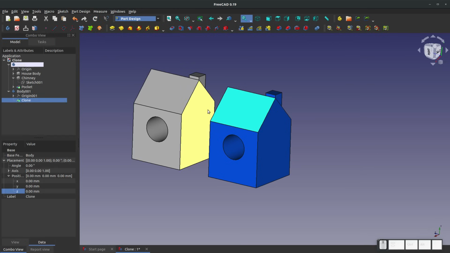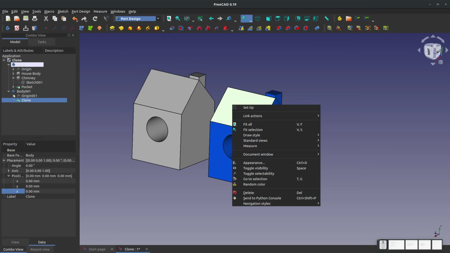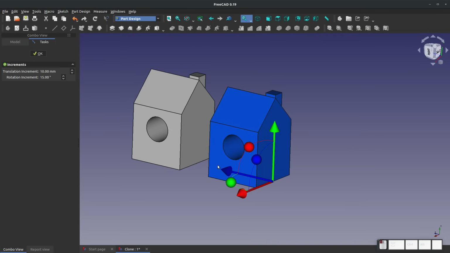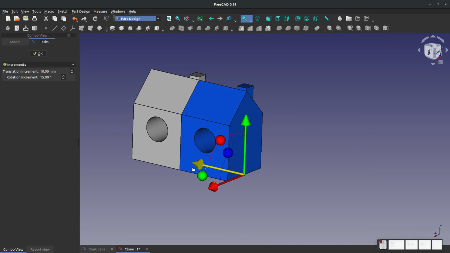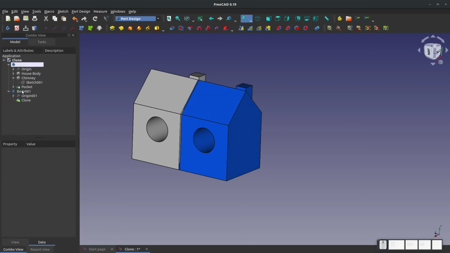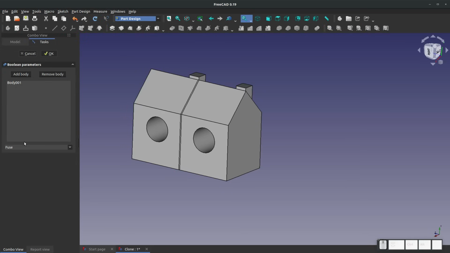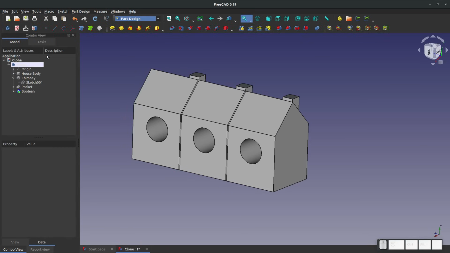And then of course I can grab this body, right click and say transform, right? I can do something like move these together. Maybe I'm going to change this back to 1 millimeter and just overlap them a hair. And I say okay. Then I can choose my two bodies, and then I can even do a Boolean and fuse them together. Isn't that cool?